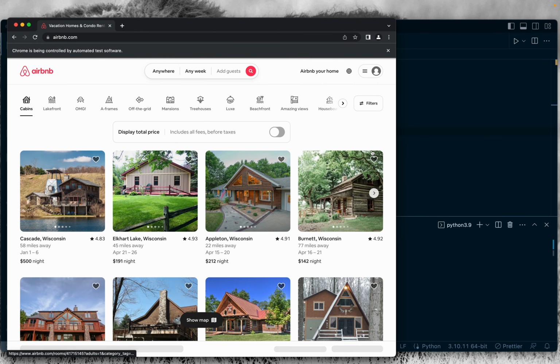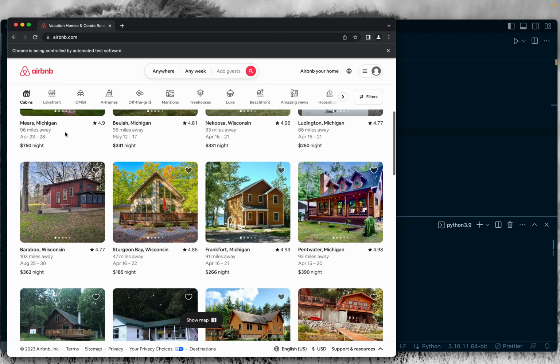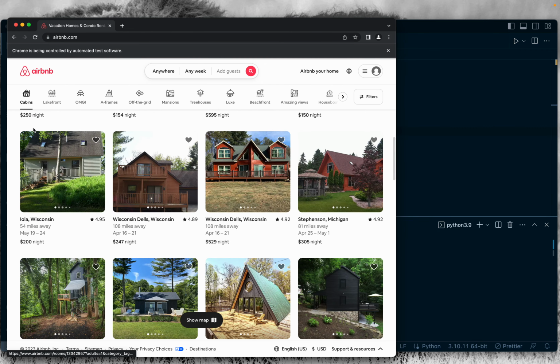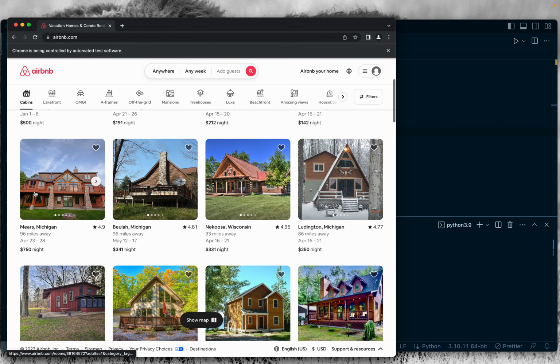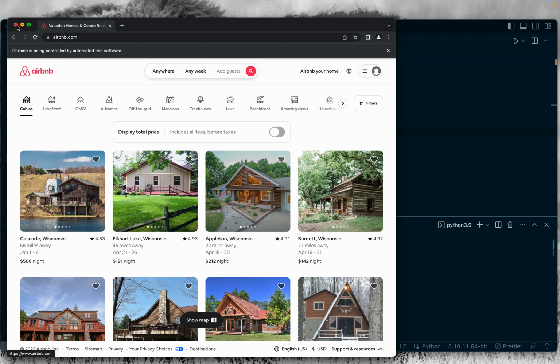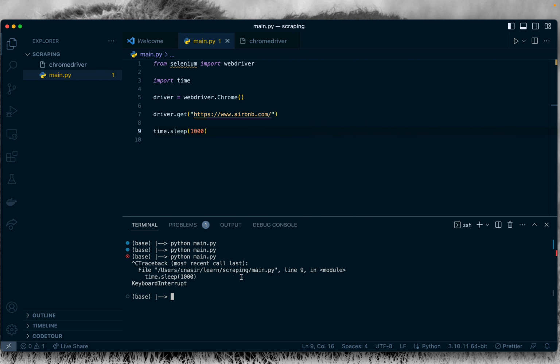Now we get the data. You see that there is a huge delay, and that's why we need to use this tool versus the other ones, because the first time the web page is displayed, there is basically nothing you can scrape. And obviously Airbnb makes it super hard to scrape their website. So we can close this, stop that. Yeah, that's it.